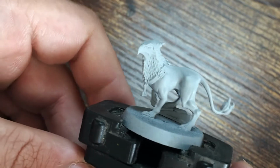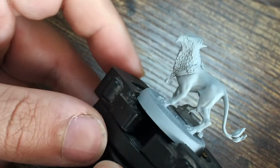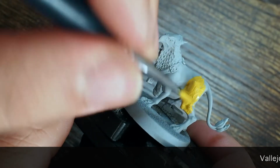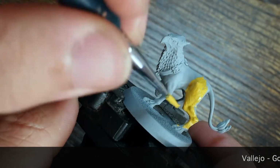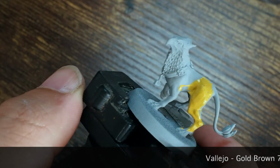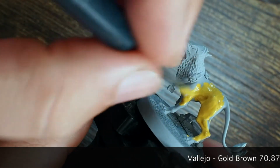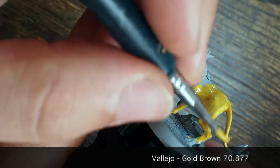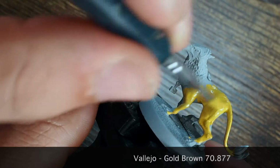And on this video we are going to paint a small Games Workshop GRYPH HOUND. So this is going to be a nice, quick, simple, easy to follow painting, and we're going to paint the back half, the lion, tiger, liger type half. We're going to paint as a kind of like a little giraffe sort of effect on it.